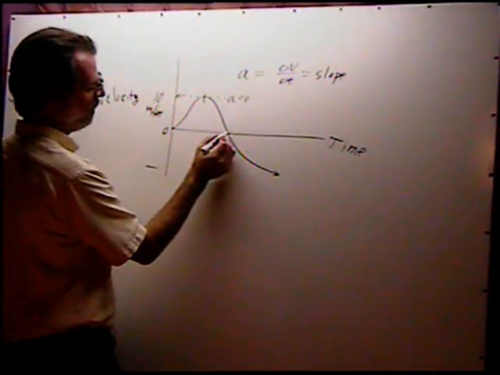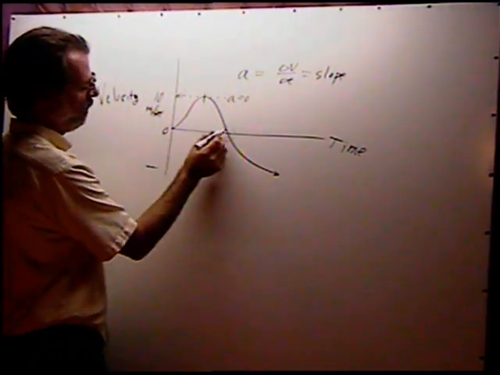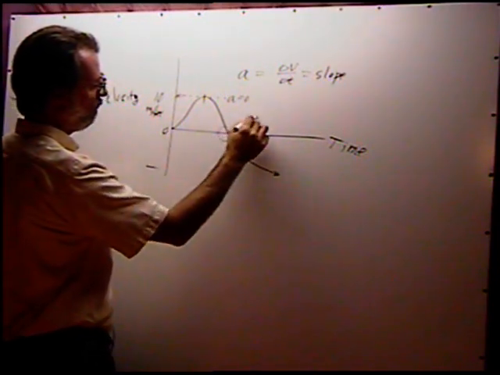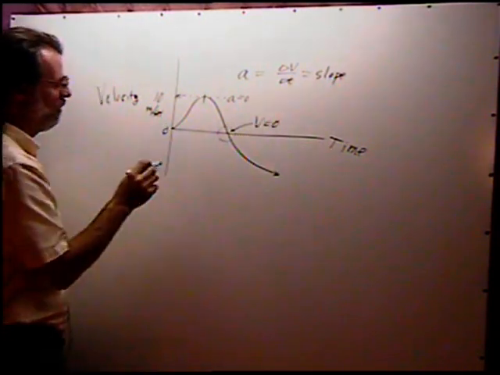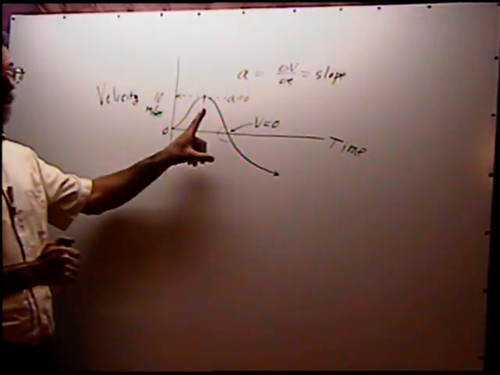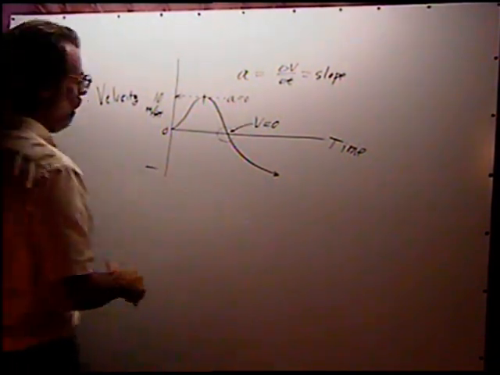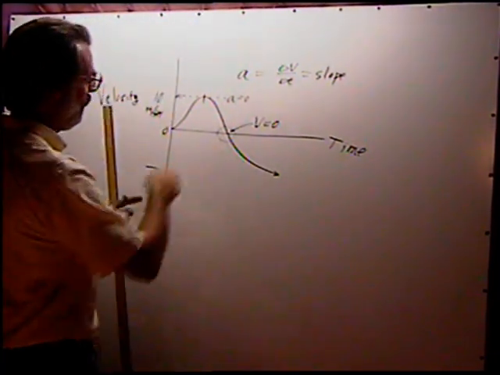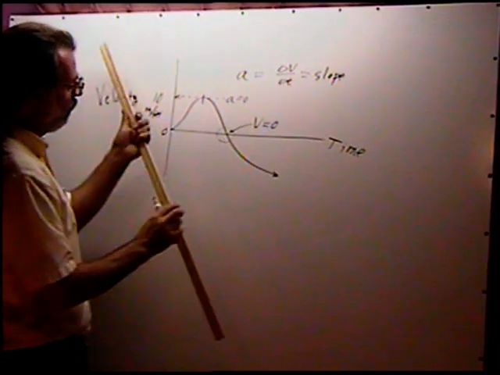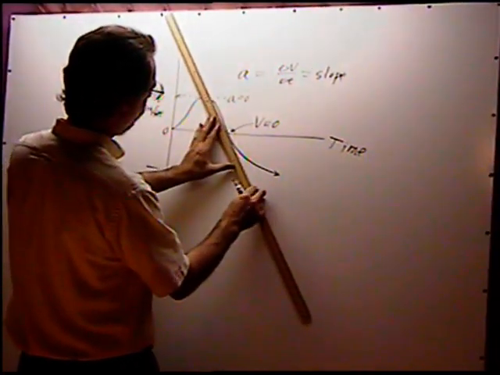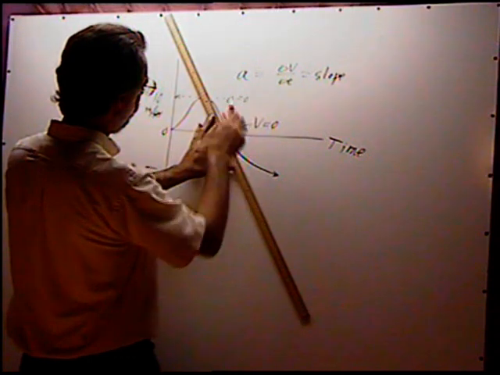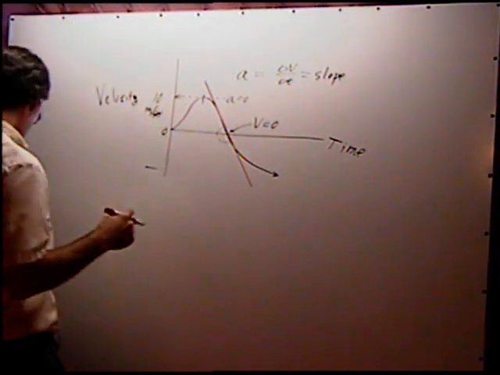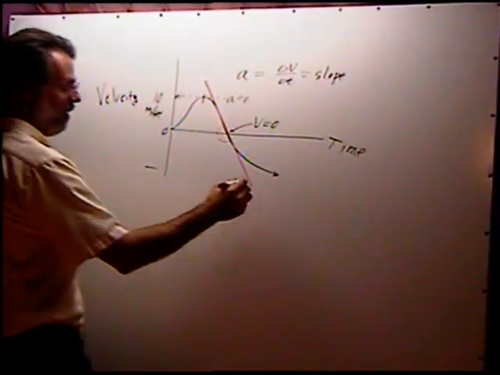But what about this point right here? Notice that point. When the velocity crosses 0, at that point, truly, the velocity is equal to 0. We've crossed that 0 point. There is no velocity, but does that mean the acceleration is 0? No. If I say, what is the instantaneous acceleration at this point right here, you would take your ruler and draw a tangent to the curve right here. Whoops, a little bit off. But notice we have a slope.